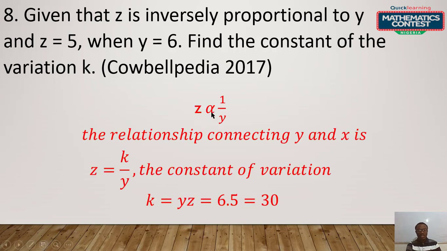So to get that, z is inversely proportional to y. So the relationship between them now is z equals k over y. Just remove this proportionality sign, then introduce a k. k times 1 is k over y. So the constant of variation now is k equals yz. So y is given to be 6. Whenever I use a decimal point here, it was just an omission. Whenever I put a decimal point here, just know it's multiplication. It's not actually 6.5. You see this kind of situation mostly when you take competitions like Olympiad. Now 6.5 in this case just means 6 multiplied by 5. So this gives us 30. So the constant of variation is 30.